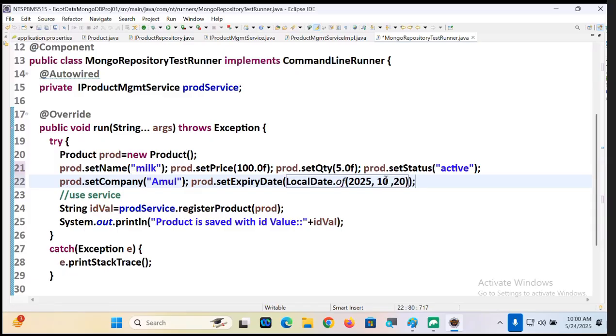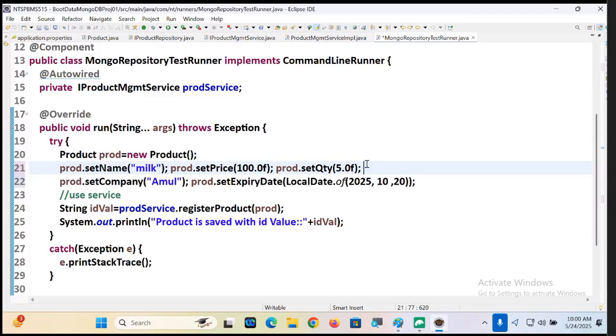Comma. This time I'm not taking status. Okay, status will be there, but it will be empty, right? So now attributes are dynamically changing. In the collection also, attributes are added dynamically. Or if it is a table, can we add attributes dynamically, guys? Can we add columns dynamically based on the properties added to the entity class? Not possible.